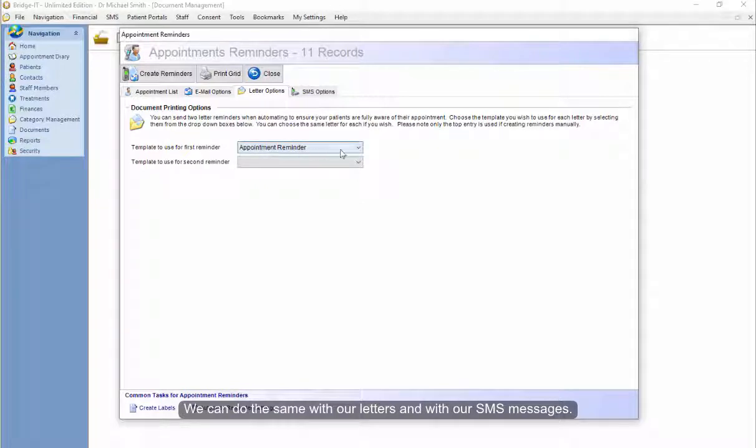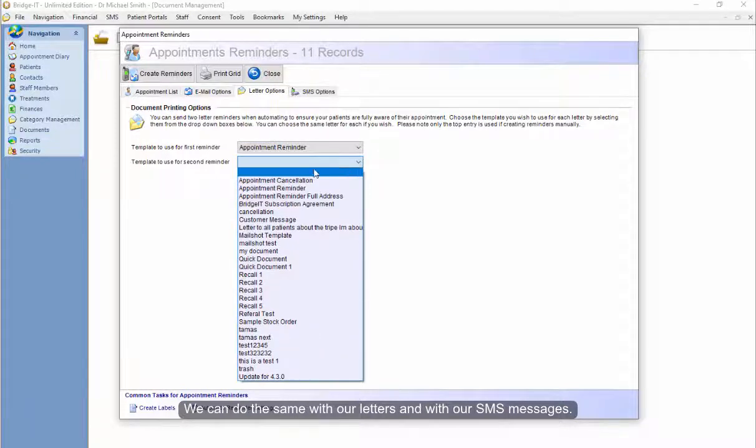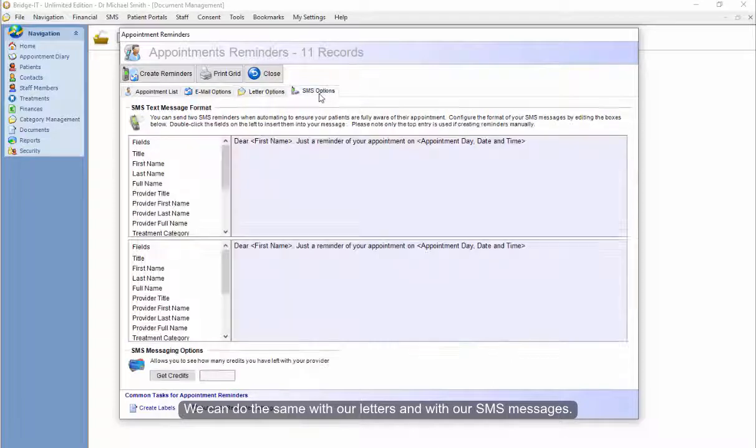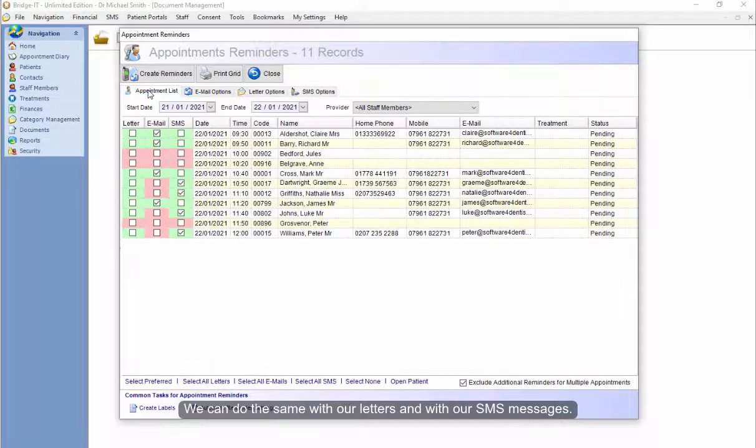We just create our appointment reminder letter in our internal word processor, and then we can select it from our drop down. And again, if we want to send a second reminder, we can create our letter and create the second reminder as well. And again, exactly the same for the SMS options. So I'm here choosing to send the same format for both my first and my second SMS. And so it will generate 2 and send those to the patient at the appropriate times.